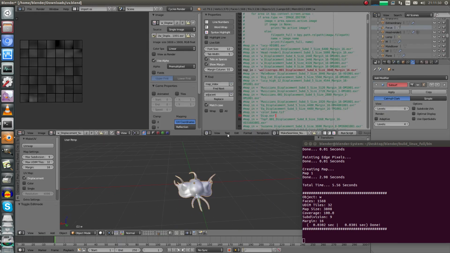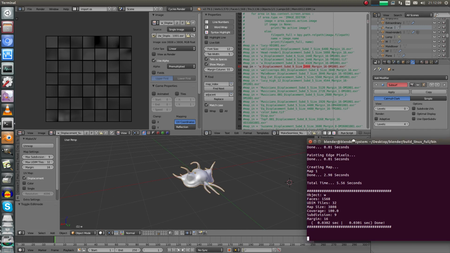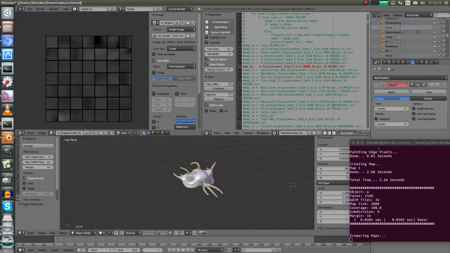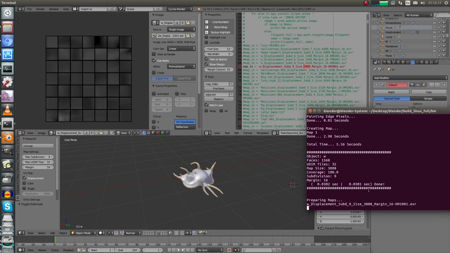So let's run this script here. There's no user interface yet, right? You don't have to do that stuff in the final version. That's the right one. 9 subdivs, and each image has roughly 4K size, right? Okay, this will take some time, the loading part, so I'm gonna pause this, but let's click this run script first. Right, it will prepare the maps, all 32. Will take some time.